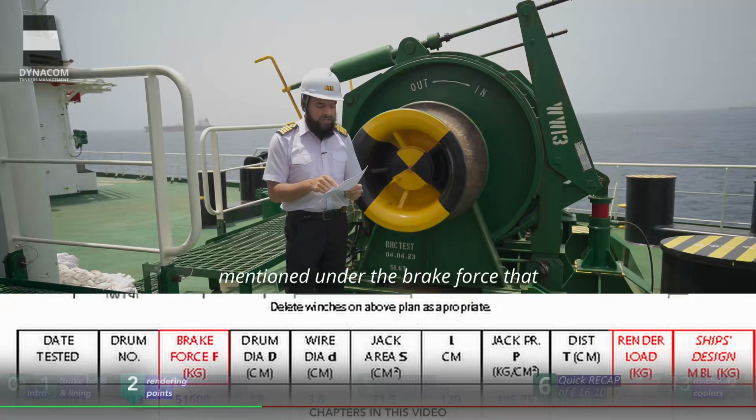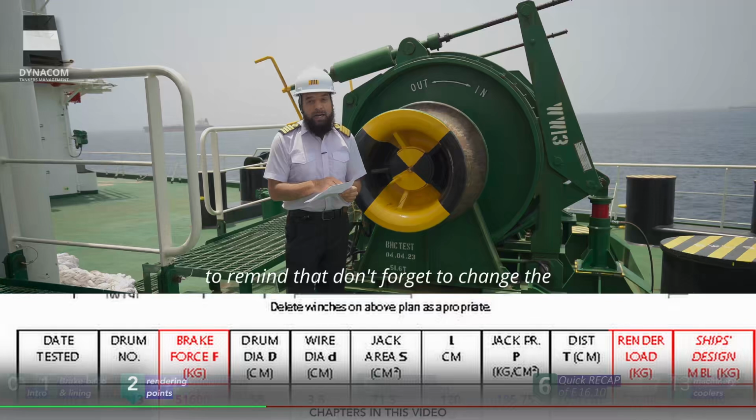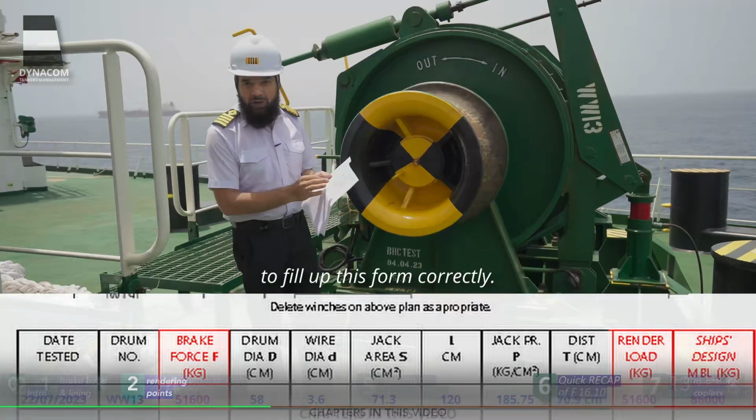And the same will be mentioned under the brake force that needs to be applied. And one more thing to remind, don't forget to change the units wherever they are desired in order to fill up this form correctly.